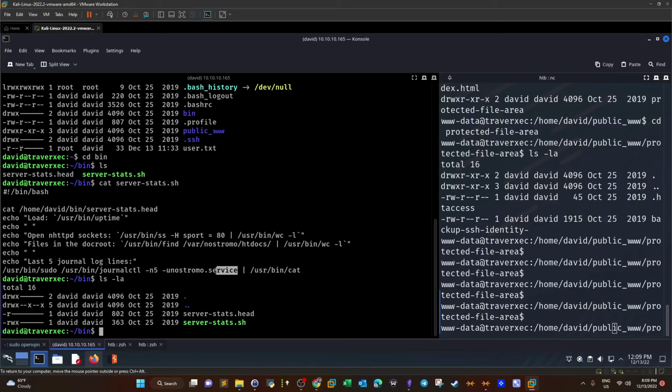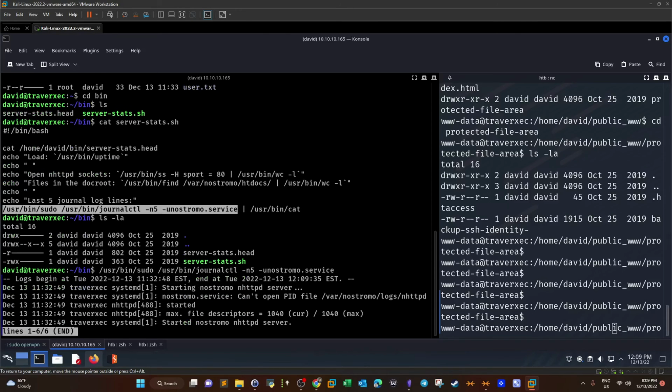Now let's execute this command alone and see what's the output. Starting nostromo server, nostromo service cannot open PID, started. As you can see here, it's using the less tool to display the lines.